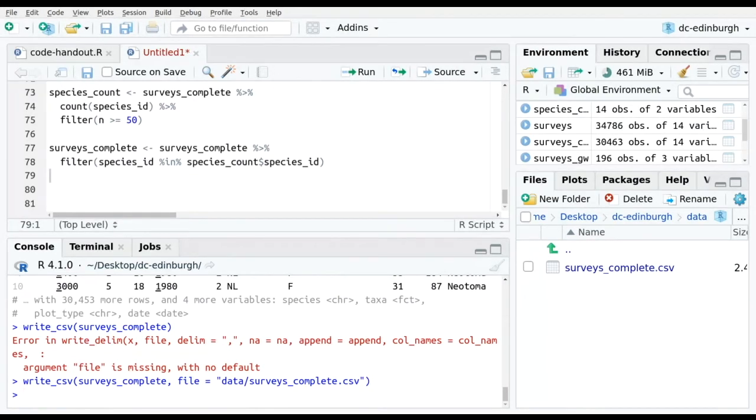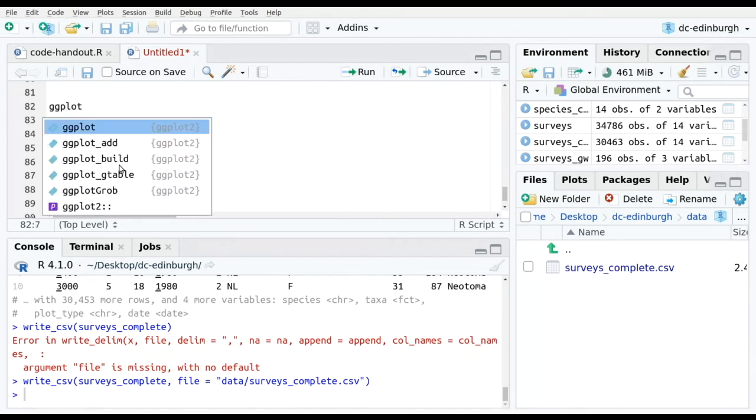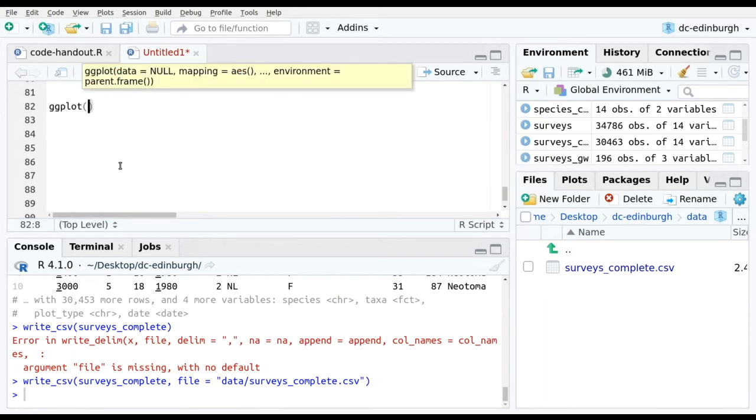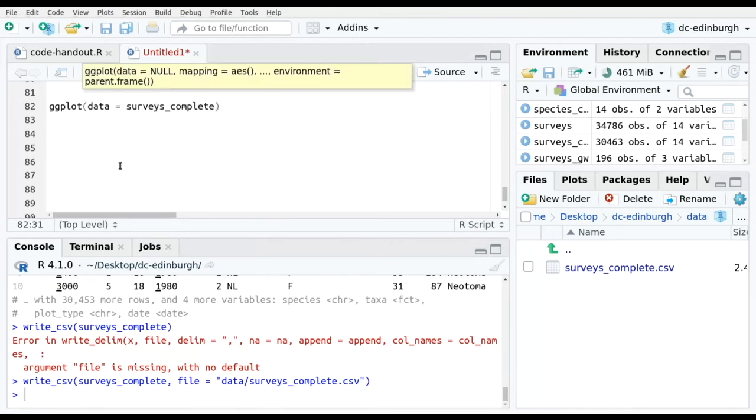The way of plotting something is we will use the ggplot function. I will type it here, ggplot. We need to specify the data that we want to plot, that is surveys complete. Also, I need to specify what I want to print.